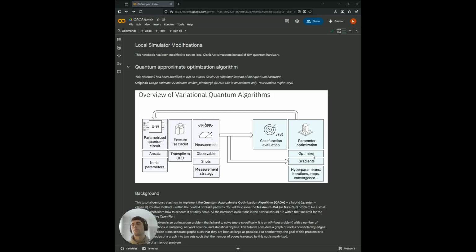So, for a given problem, we will generate a parameterized quantum circuit, and all that is a quantum circuit that depends on a free parameter, in this case, theta. This is also called an ansatz, and an ansatz is a good structured guess on what a solution to our problem would look like. This can be based on the structure of the problem as well as other attributes.